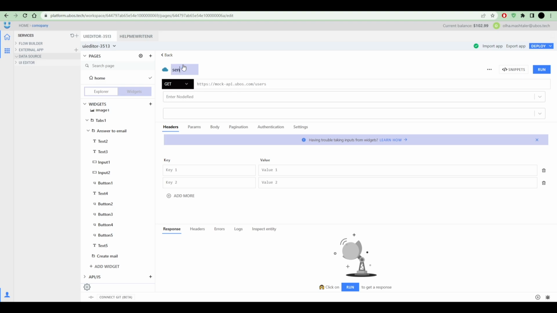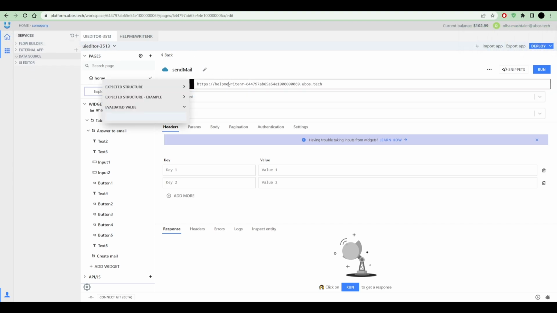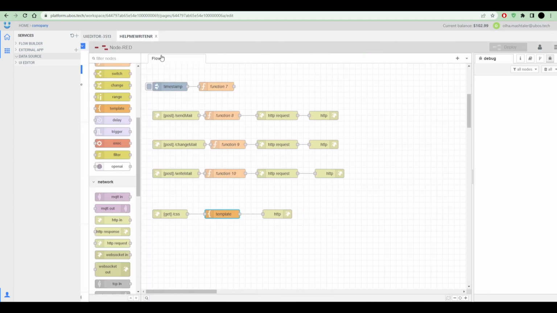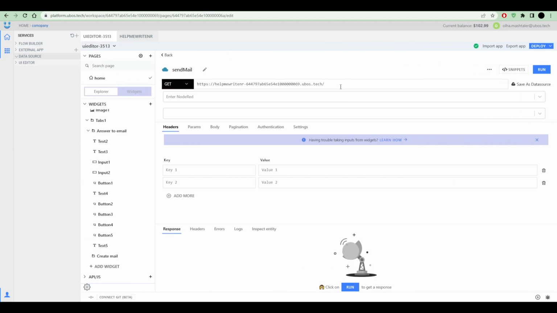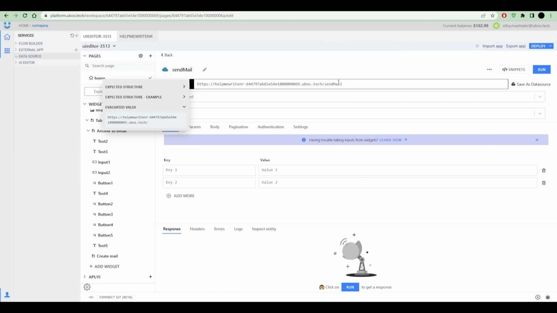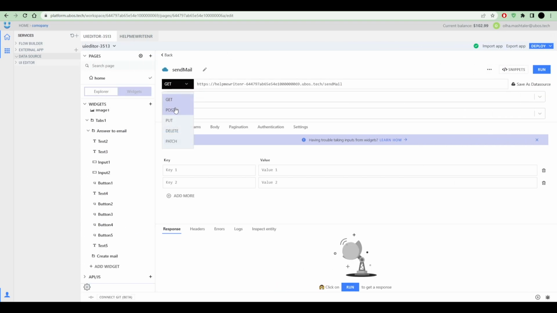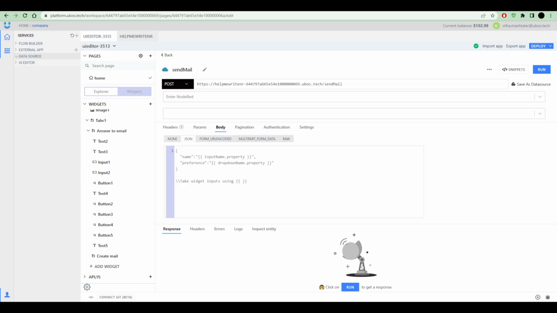Our first API will be send mail. There we need to add our path to not read, and pass to endpoint. Change to post and write some body.